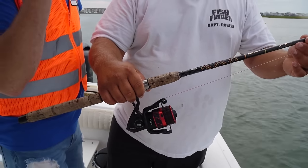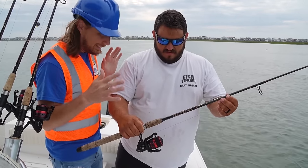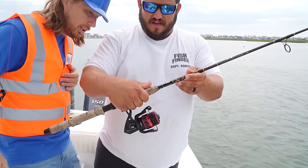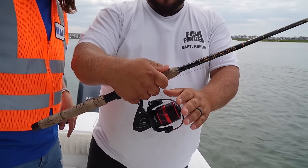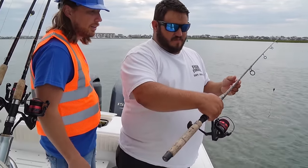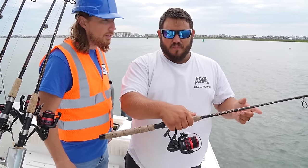All right, so we've got our bait on it. So what is the perfect way to cast this rod? All right, guys, so this is a spinning rod. So we hold our spinning rod like so. We take one finger and we grab the line like that, open up the bail, which is the wire that holds the line on the reel, like so, and we do a 10 to 2 o'clock motion. So we go 10 o'clock, 2 o'clock, and we let this one finger point where we wanna go.